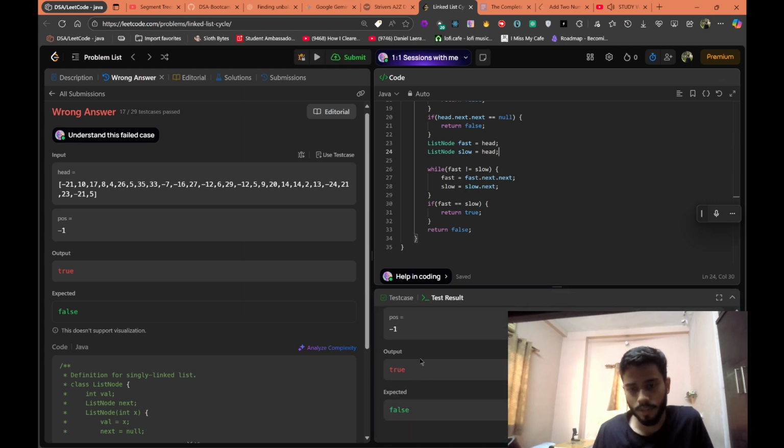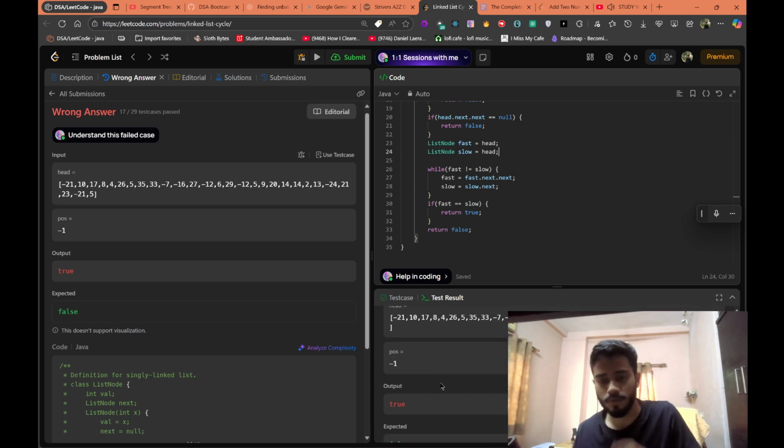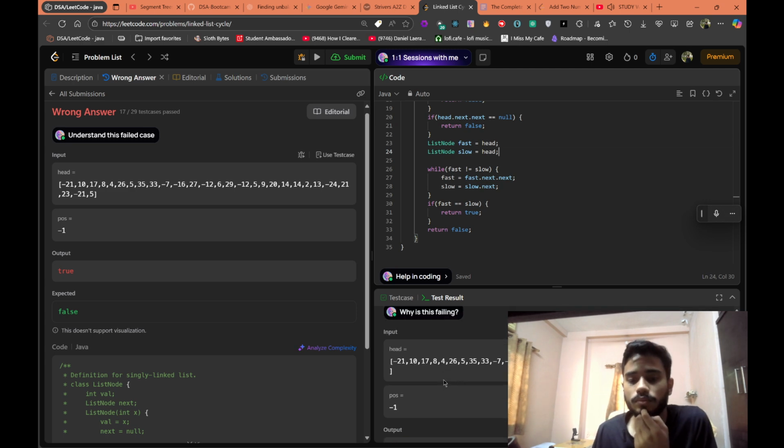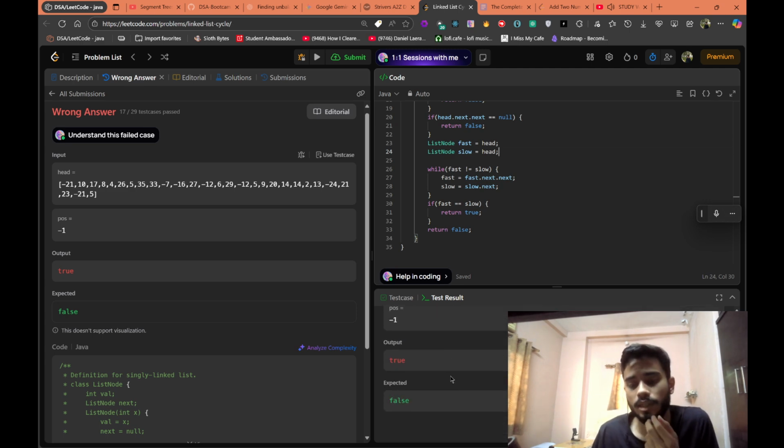Oops, wrong answer. Position -1. Head is this, so it's not going to go back. Output true, cycle does exist. What? How can a cycle exist at something? Wait, output is coming out to be true.